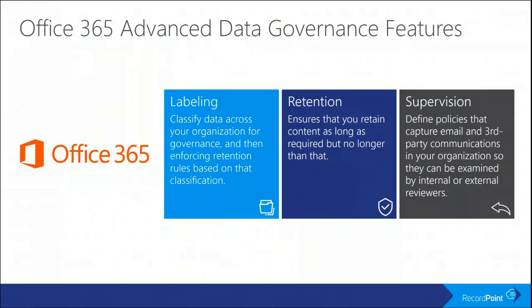And then the third one is supervision, which is creating policies around, let's say, if you want to know if somebody is emailing to a competitor's email address, or you want to monitor someone's Skype for Business communications, that's what supervision would do. For today's purpose, though, where we're really focused on the more records management features, we're going to talk about labeling and retention.